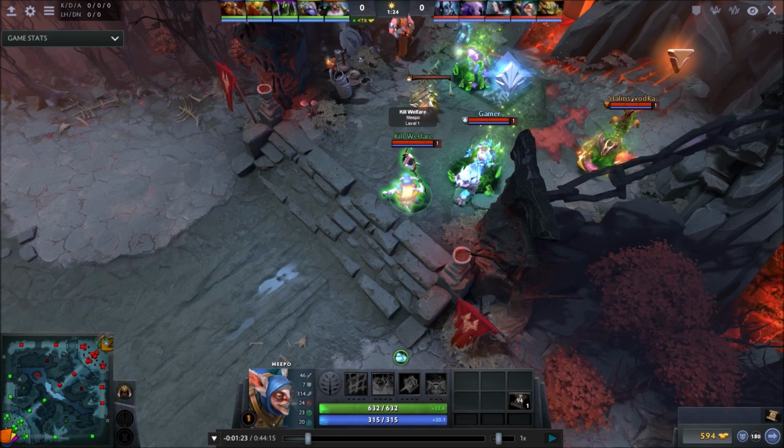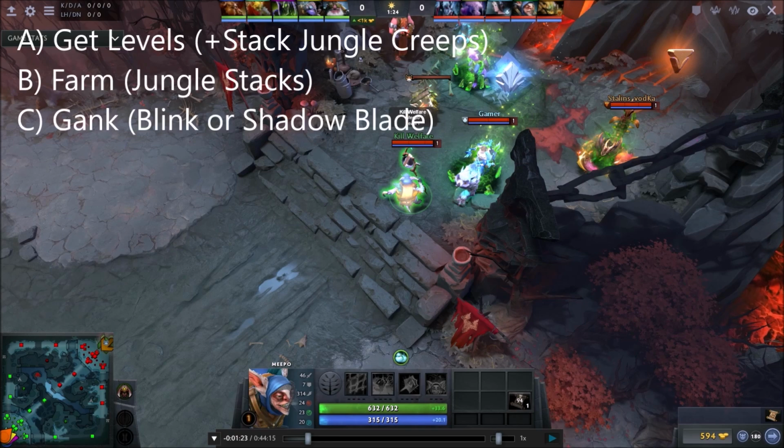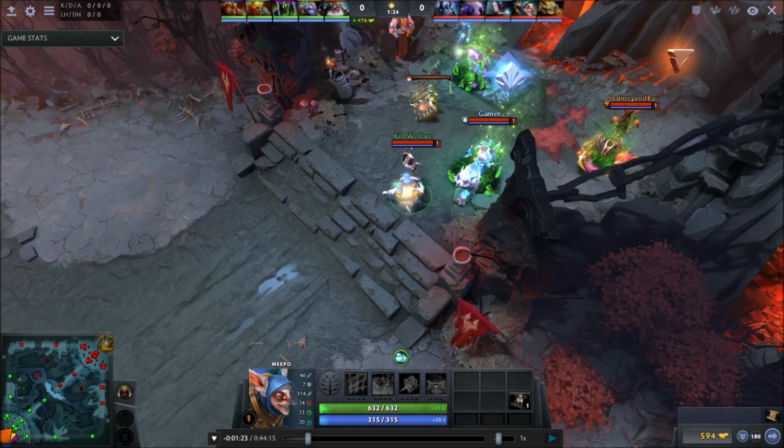The main three concepts to Meepo are as follows. He needs levels. When you obtain levels, he needs to flash farm. When you obtain flash farm, you need to gank. Through ganking, you need the snowball, and off that snowball, you will have a lead so that you either close out the game ASAP, or you are far enough ahead that you could close it out with casualties, with struggling, and still win the game.